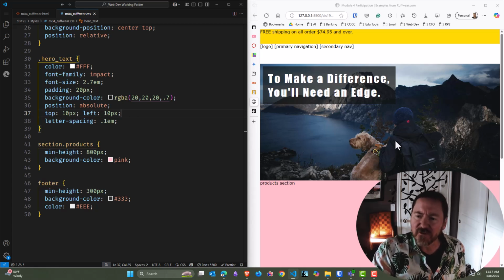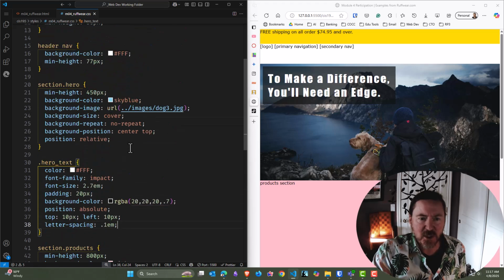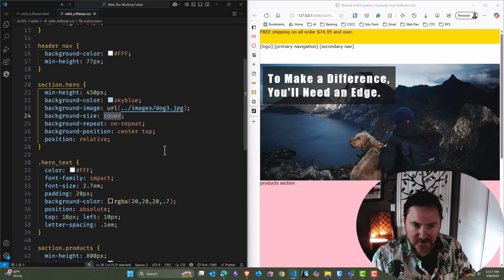Again, I would really prefer if this subject was a little bit more to the right. Is there a way that we can trick that out? There is. If I go to my hero section, and instead of background size cover, I can do a background size of 120%.